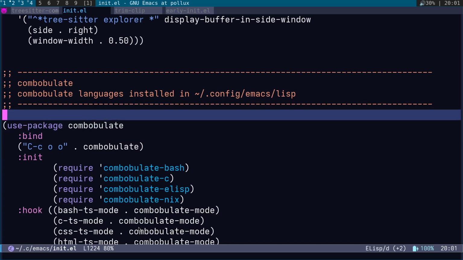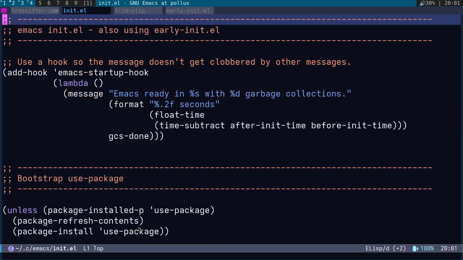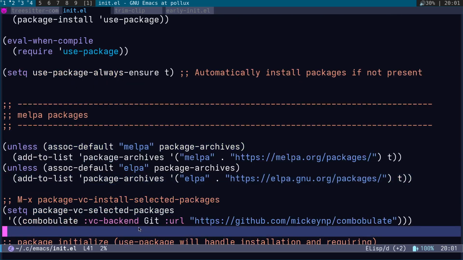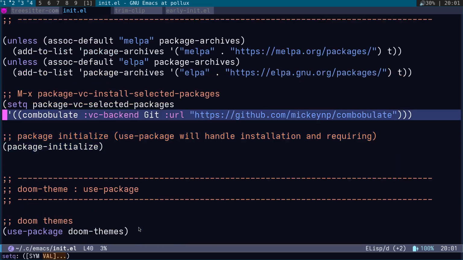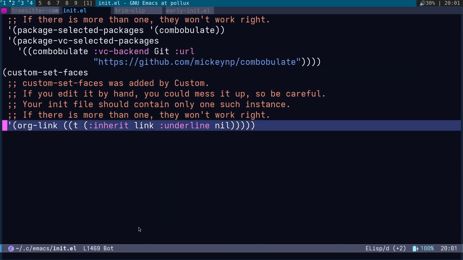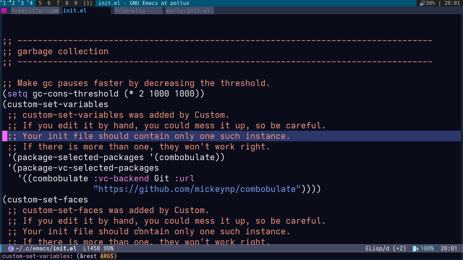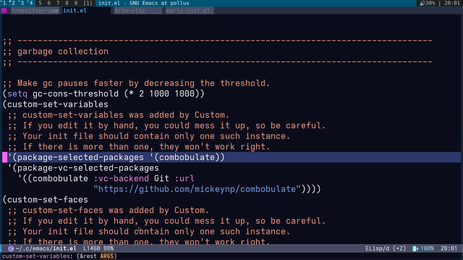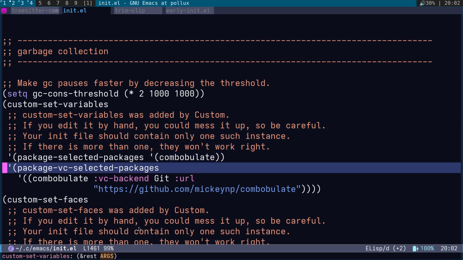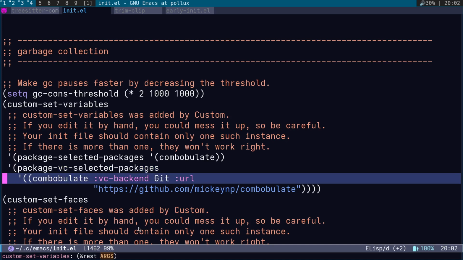use package. And what also happens is, if I come back up to the top, sorry, to switch back up here. Okay, so as I said, when you set this package VC selected packages up with Combobulate VC backend, git URL, Combobulate, and then you run package VC install selected packages, if I have a look down at the bottom here, what you'll see is package selected packages, Combobulate, packages VC selected packages, Combobulate VC backend, and the URL.